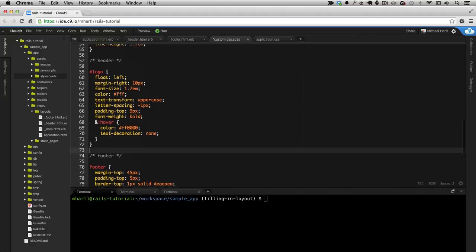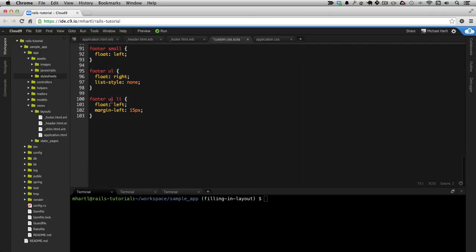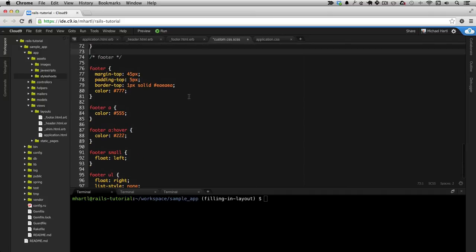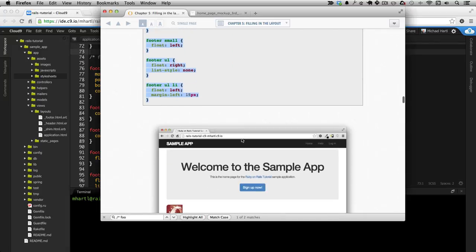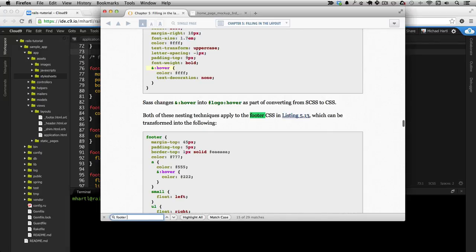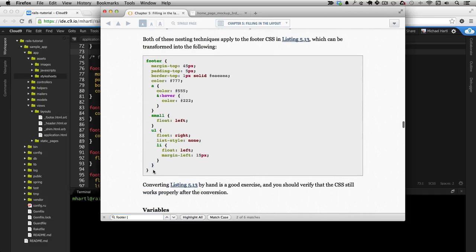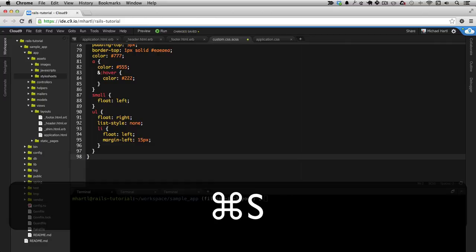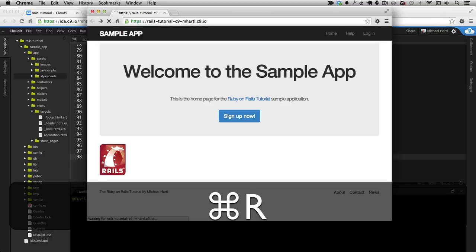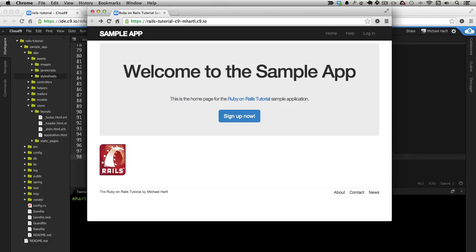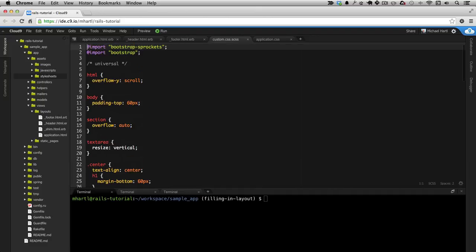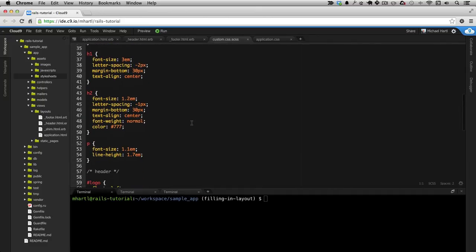And you can see that there's quite a lot of repetition here in the footer. I'm just going to paste that in because doing this by hand is left as an exercise. There we go. See if it still works. Great. There's something else that Sass gives you. It gives you variables for colors. And so in this context, I'm actually going to replace some of the other things too.